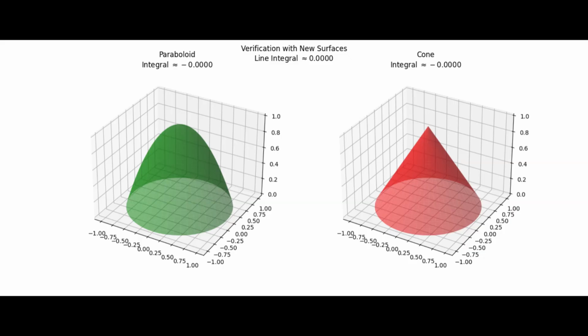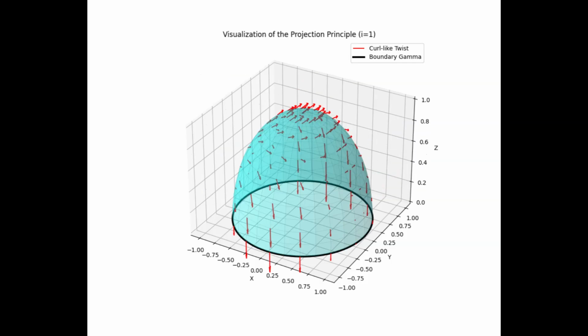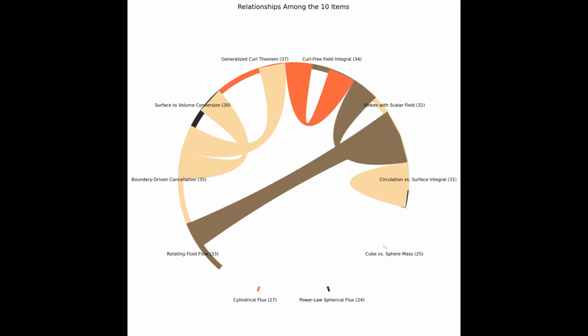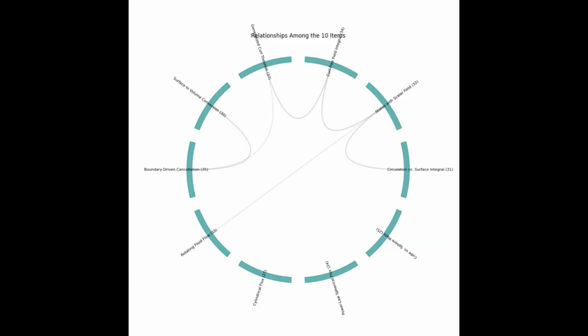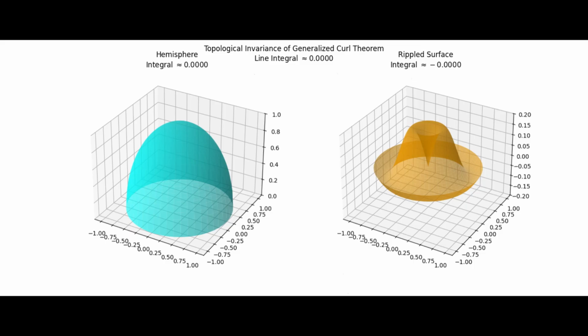The most profound gut takeaway from the documents is that the surface geometry is effectively a ghost. In the world of this theorem, we have geometric freedom. You can replace a nightmare calculation across a complex, rugged terrain with a simple stroll around its perimeter. Whether the field is smooth or rapidly pulsing with complex patterns, the internal twists always find a way to cancel each other out or sum up to match the boundary anchor.